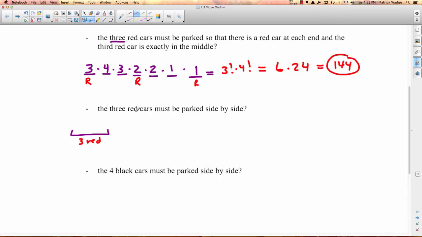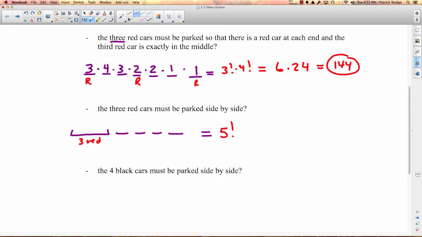And then how many other cars are there? Well, there's also 4 black cars, right? So I'm going to put 4 more lines. 1, 2, 3, 4. So if I think of this as one element, and then these are my 4 other elements, I have a total of 5 elements. And what I want to see is how many ways can I arrange those 5 elements? Because as long as I keep these 3 red ones together here, that's the whole goal. I have to keep them together. So as long as I consider it one element, they'll always be together. So how many ways are there to arrange those 5 elements? Well, that would be 5 factorial.